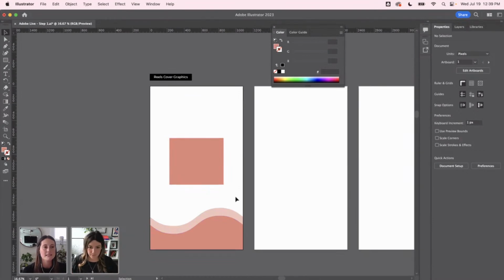Exactly. Yeah. And something that helps a lot too is sometimes I'll literally go in and take a screenshot of here's what it is on the feed, here's what it is on the Reels page, and bring those into Illustrator and play around and make sure things line up. I've also done that for Facebook cover photos and things like that, and make sure that, okay, can you see this on mobile? Because they're changing all the time. It's just never the same.